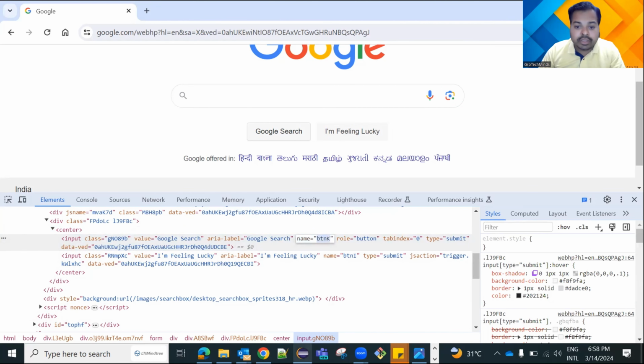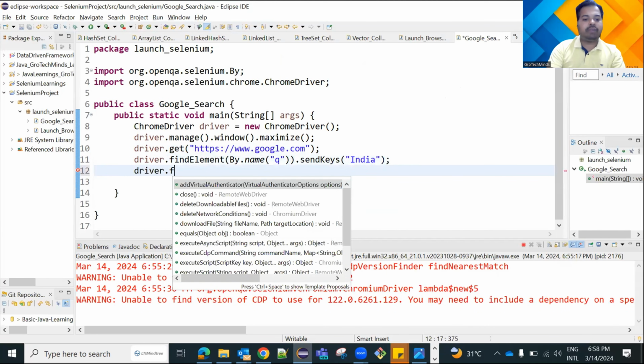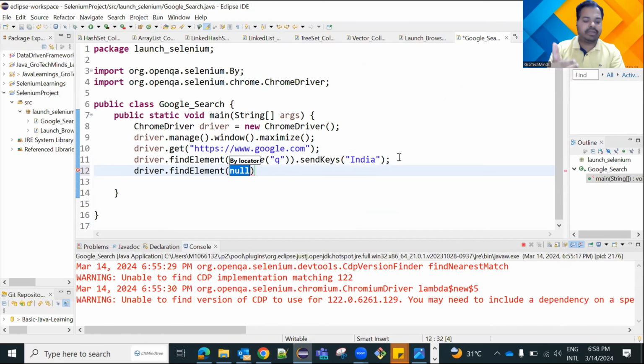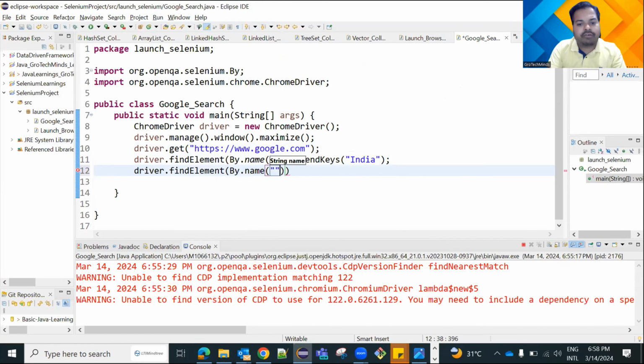Watch out. Once I'm done till here, what I have to do now? I have to again find one new element, right? So for that, findElement, then I have to locate that search element using what locator? Name locator. So select the name locator. What is the value of it? btnK, right? Never type it. Never ever type it, my friend. It can give you unexpected results in your upcoming chapters. Never type it.